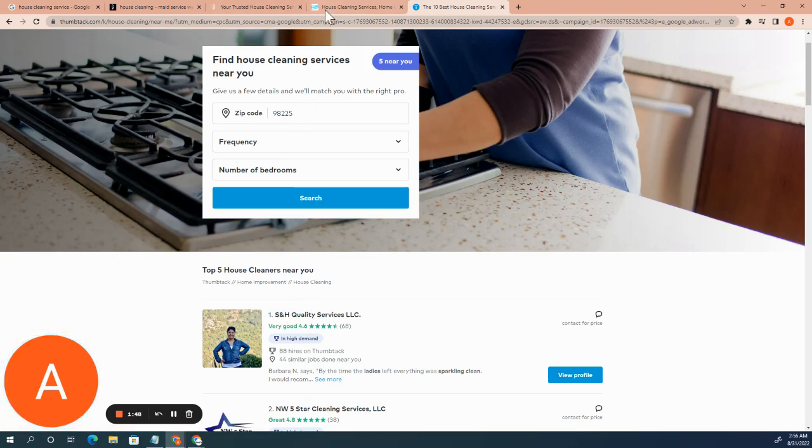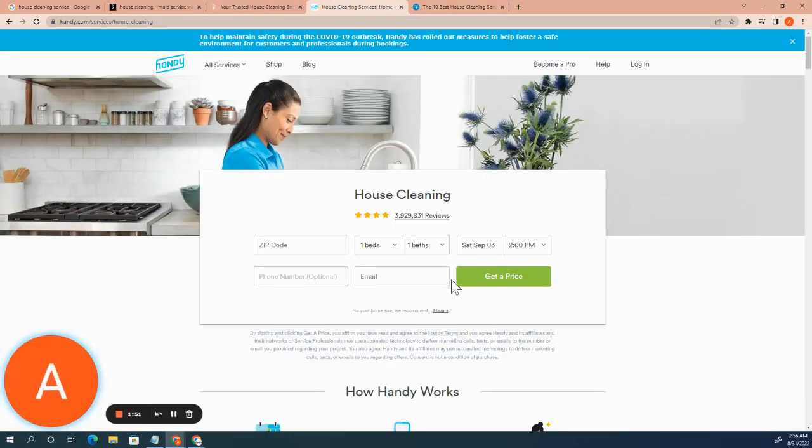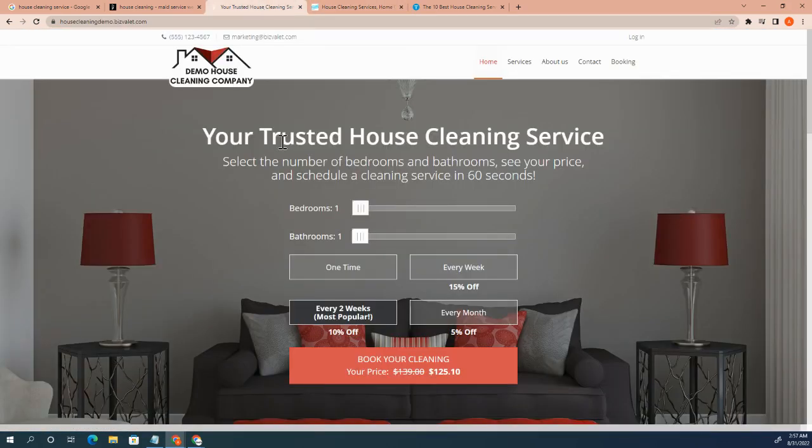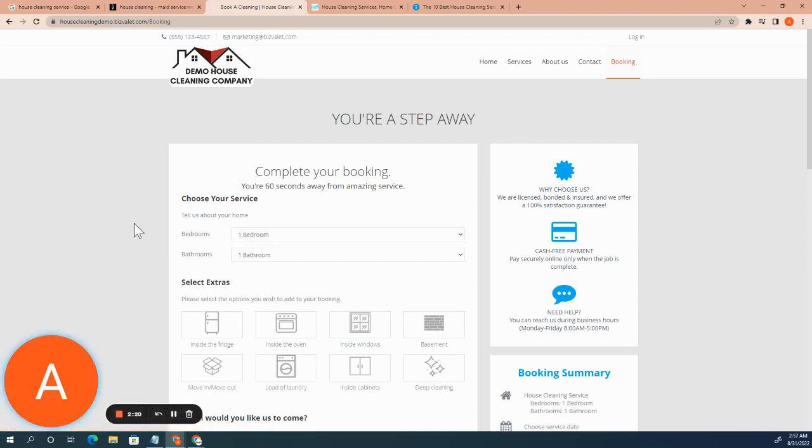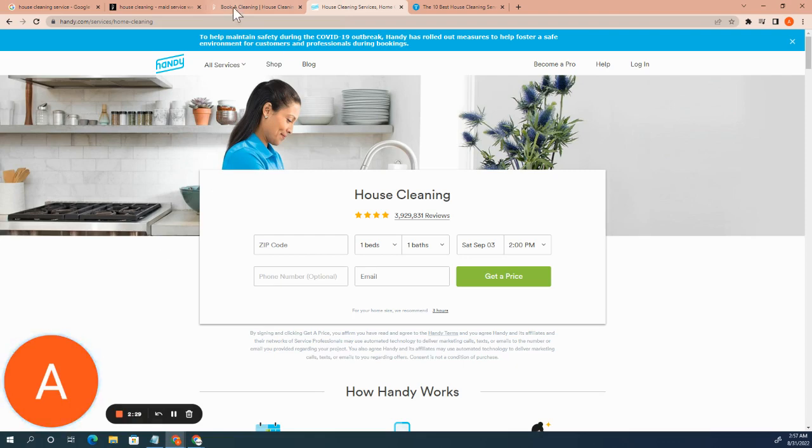So we've seen these types of booking forms exist online for a really long time. And what BizValet does is bring this type of booking form ability to any small business. So we provide websites that are optimized for certain industries, like this website is optimized for house cleaning or residential cleaners. And then there are booking forms that make your clients or your prospects able to book a cleaning really quickly online, kind of making an Amazon-like experience or a Handy-like experience, right?